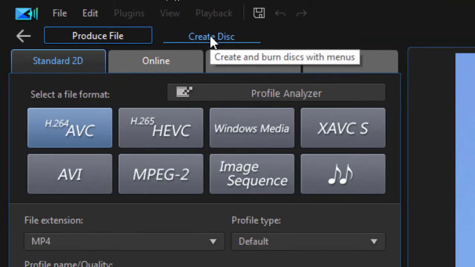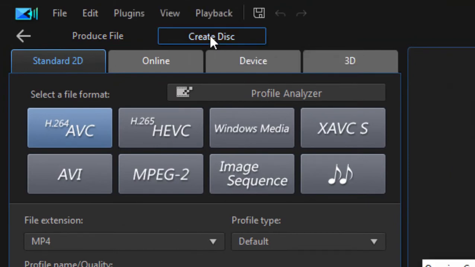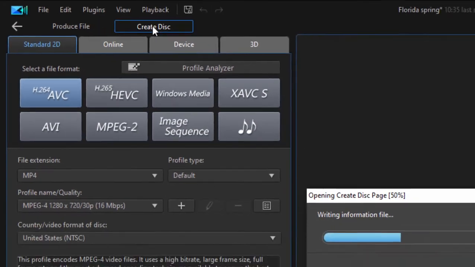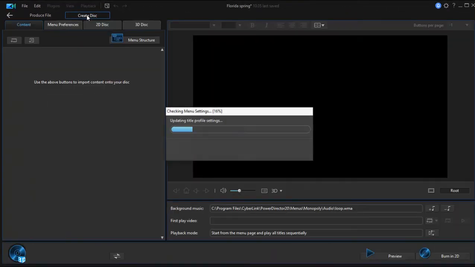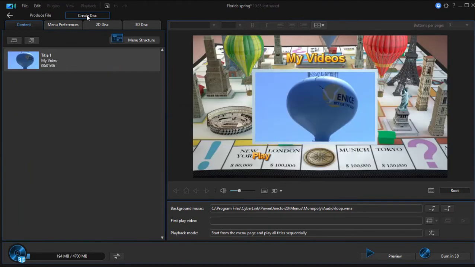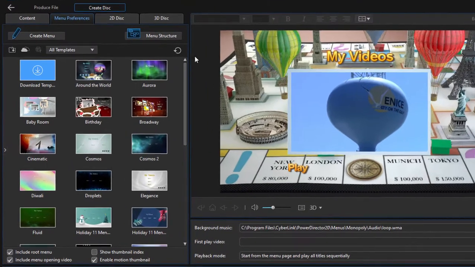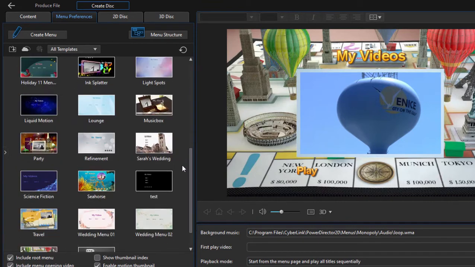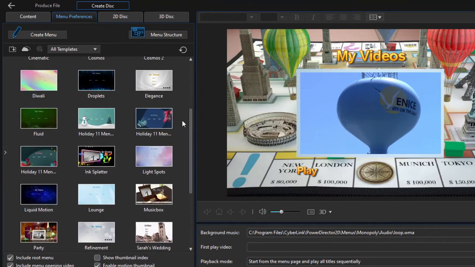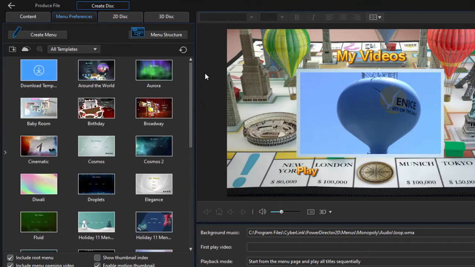There also is built into the program a very advanced tool for creating Blu-ray discs and DVDs. So one of the rooms that's in the editing area is a room for creating chapters or creating subtitles also for your DVDs and Blu-ray discs. If you go over here to Create Disc and click on Menu Preferences, you'll see a huge library of really beautiful DVD and Blu-ray disc menu templates. A great many of these have animation, have audio. In other words, background music playing. They're very, very cool. They're very, very nice.